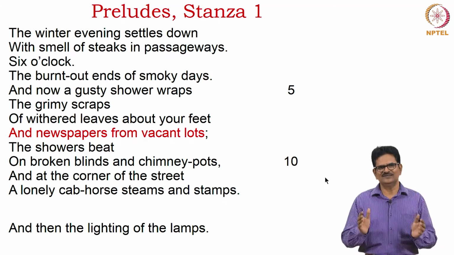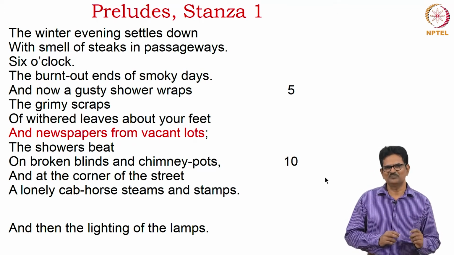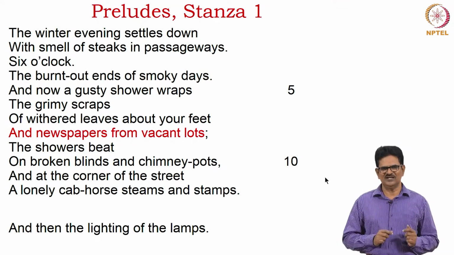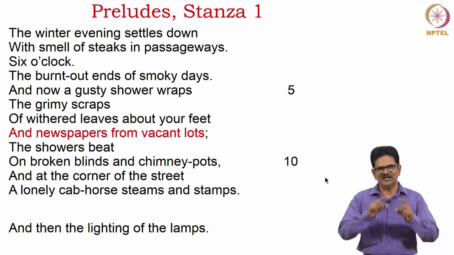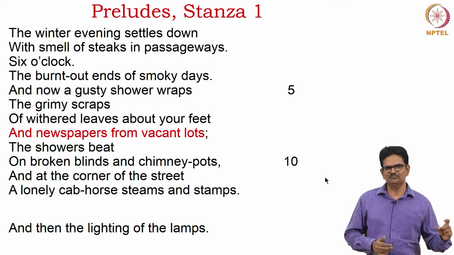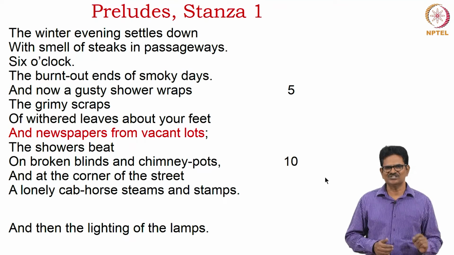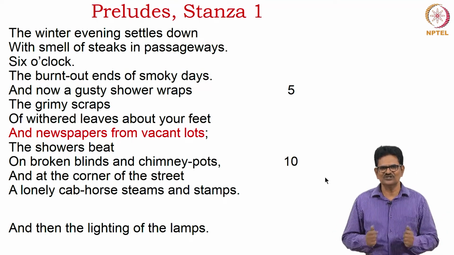An evening is captured in this poem, and newspapers from vacant lots is just one image we have drawn attention to, but the whole poem is built on several images like the burnt out ends of smoky days, and now a gusty shower wraps the grimy scraps of withered leaves about your feet.